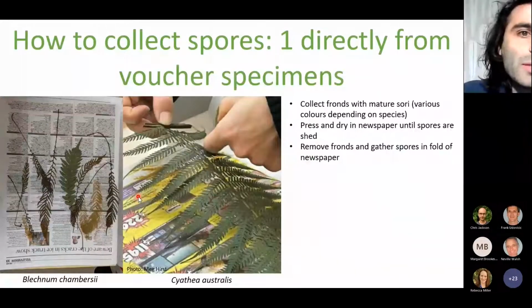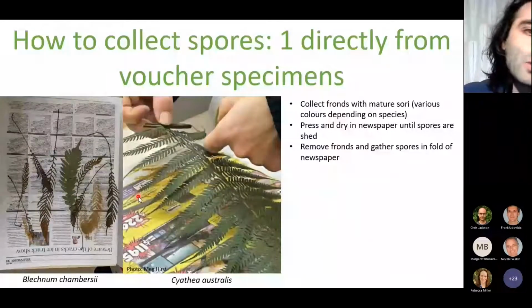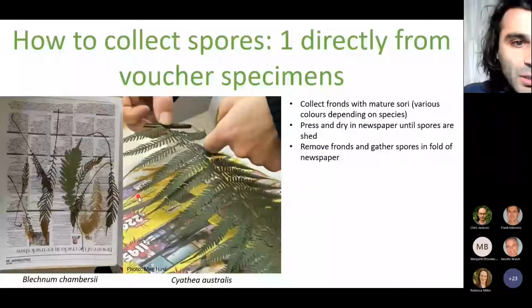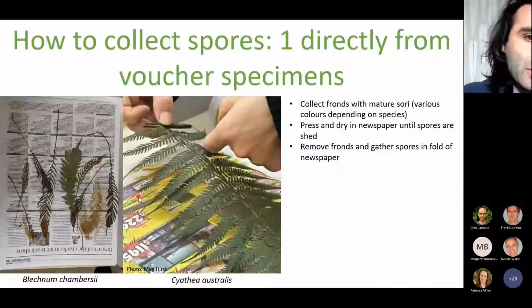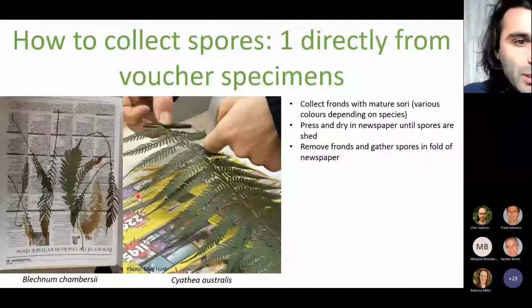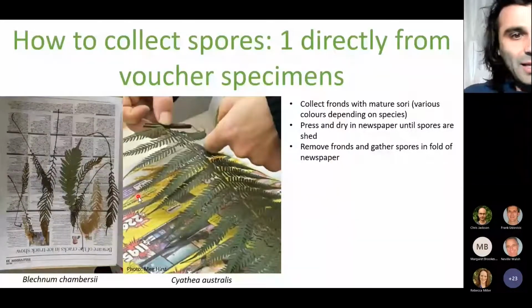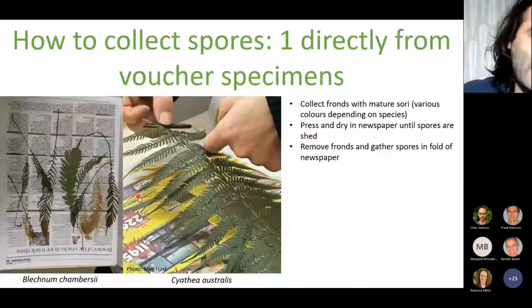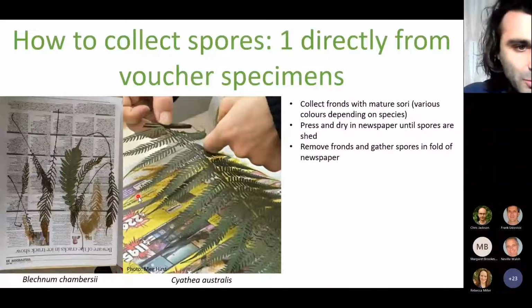There are a few different ways that I could go about collecting the actual spores once we've found the populations in the wild. One is just to collect a voucher specimen to be pressed and deposited in the herbarium. How that's usually done is you collect your specimen and then press it between newspaper, cardboard, and two sheets of lattice wood. That dries the plant flat. In the process, if it has spores on that frond, those spores will be shed onto the newspaper over a period of a week as the plant dries.